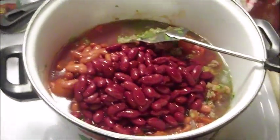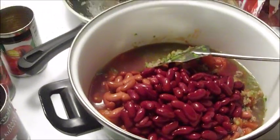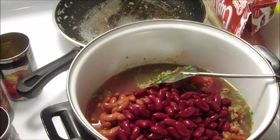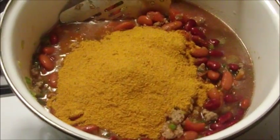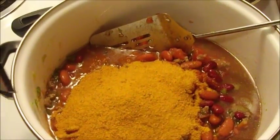And from this point, this is when you are going to turn it on. I am turning it on high just to start out, just so it can heat up and everything. And then once we get the chili mix incorporated, you're going to set it down to a low heat. That way it can simmer for about 45 minutes. So I have just added the chili mix. As you can see, I used 2 packets. It looks like a lot right now, but it's really not so much.